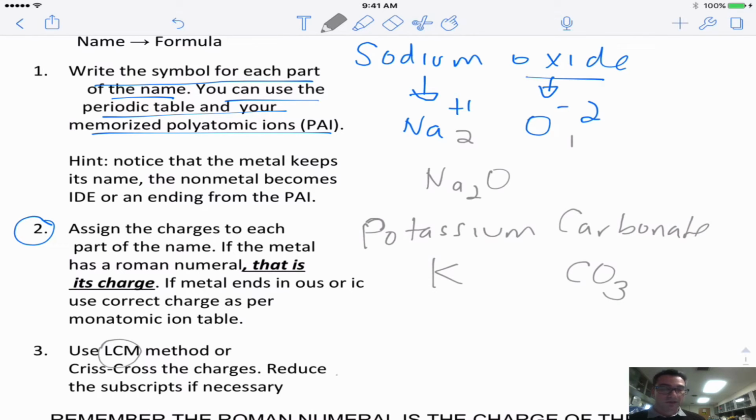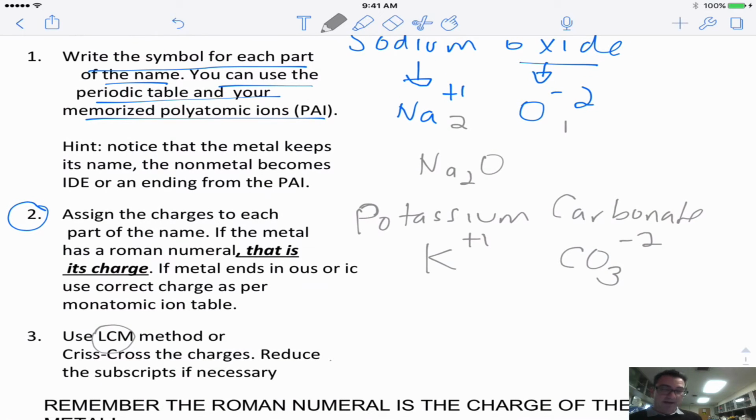This is where knowing your polyatomic ions comes into play. If you don't know your polyatomic ions, then you're not going to be able to do the next step, which is the charges. And you wouldn't have been able to do the first step, which was to write the symbol. So now I assign the charges +1, -2. Again, they're not balanced, so I need to balance them. I'm going to need 2 Ks. That will bring me, if I multiply them together, to +2. I need 1 carbonate, so I just don't put a number there. It's understood to be 1. And so my formula will be K2CO3.